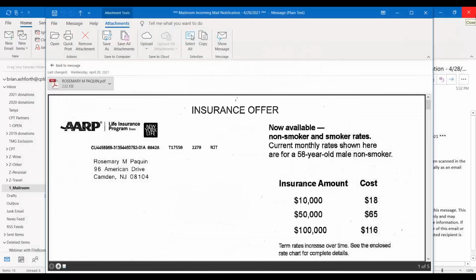It's that simple. If you're looking to quickly deploy a solution for sending people their mail by email, this solution will work. This solution can reside on-premise or in the cloud. If you'd like more information, please use the contact information on the next screen to contact us. Thank you for viewing.